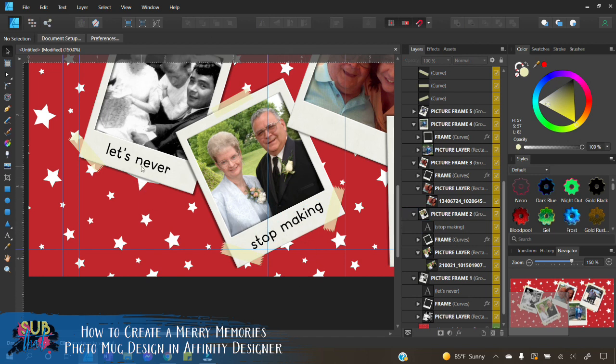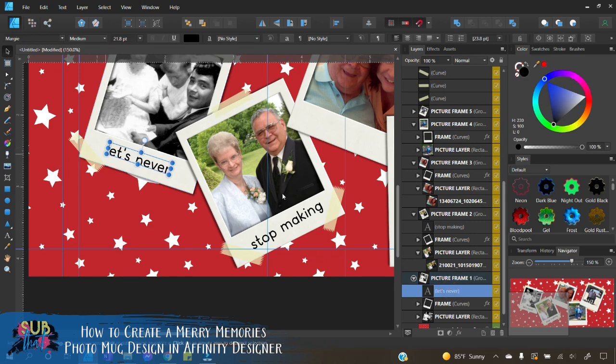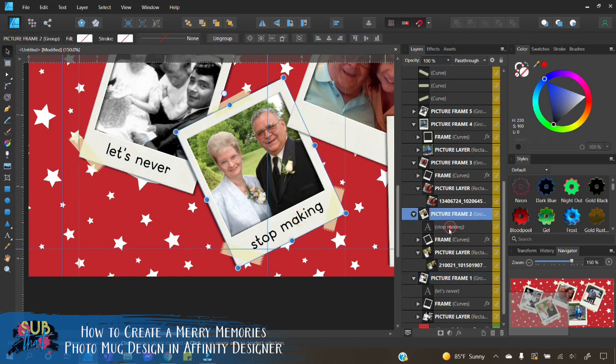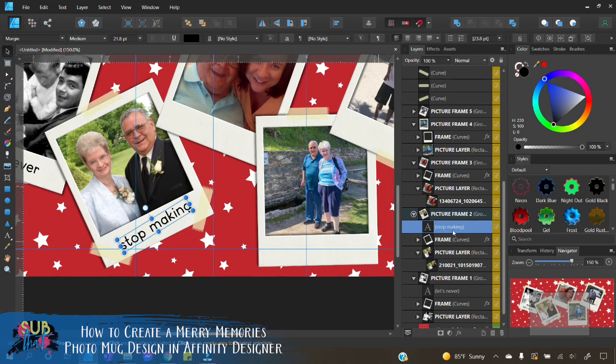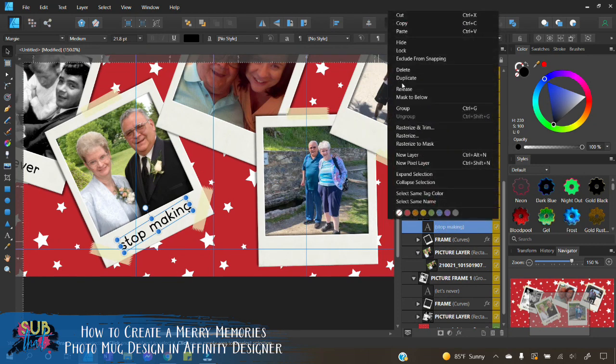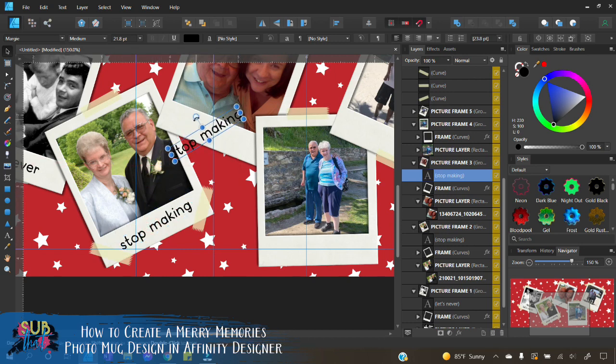And I don't think I want my text to be perfectly straight. So, well, that one I'll leave. But this one I want it to be just a little off center. I think that'll give it a cute little look. So again, I'll just right click and duplicate and bring that one over to my picture 3. Oops, it didn't go all the way there, but there we go. And then just drag that one up over here.